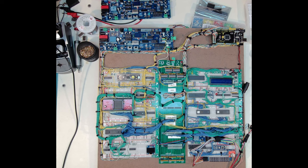And that's all been coming along. I'm actually quite happy with the progress that I've made on it. It's come along pretty well. My goal, though, is to now maybe transition this off the breadboards and onto a PCB.